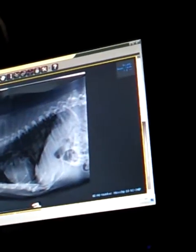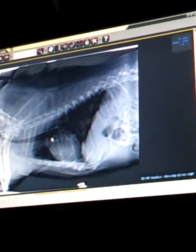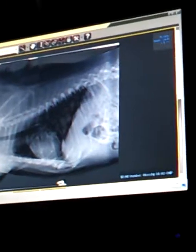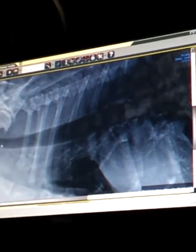And then she's our cougher, so what she's got going on is, here's her trachea, it's narrow, and then you see it widen right there, so that's a little unusual. That's not the typical pattern. And then her heart size looks fine. And when we look at her lungs, I was thinking when I was first looking, why don't we just try her on Robitussin and see if that helps her. But when we get here again, she's got arthritis in her shoulders. This is fused together, that part of her. But see how narrow that is, and then it widens? So that's usually some kind of pressure being put on the trachea. And that change from narrow to wide could be causing the coughing that you're seeing.